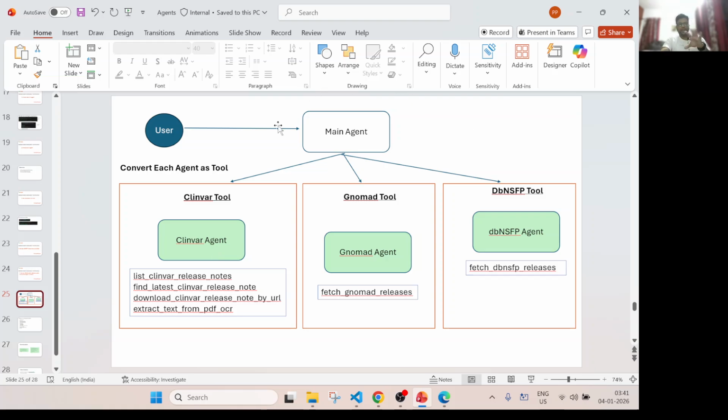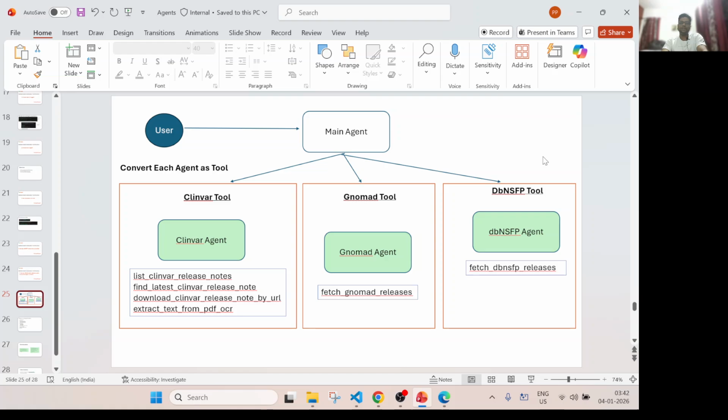Now we can have one more agent, the main agent, which, depending on the query, will direct which agent to use. If a ClinVar related question is asked, it will call the ClinVar agent to do this task, like that. Okay, so there are two ways we can do that. One approach is something called tools, and another concept is called handoffs in the OpenAI framework.